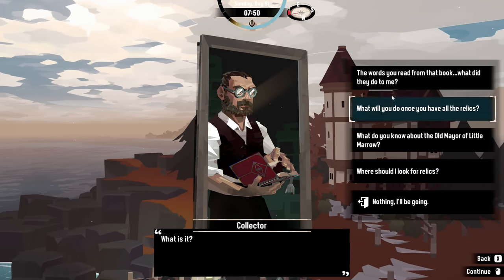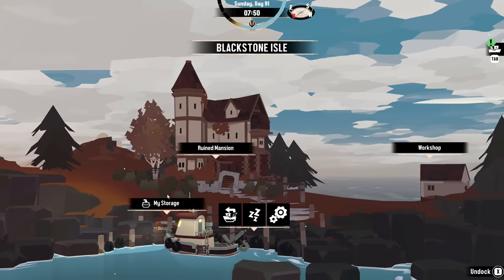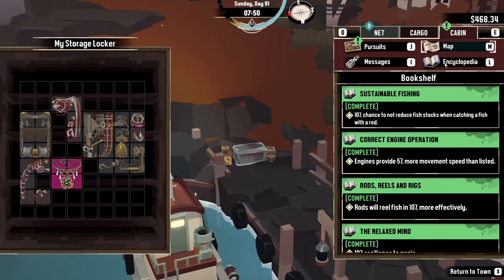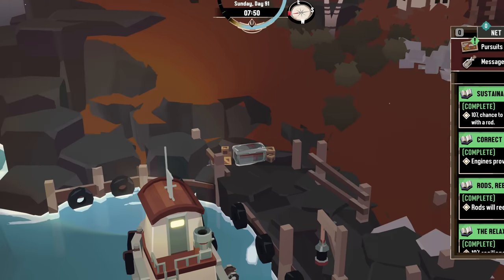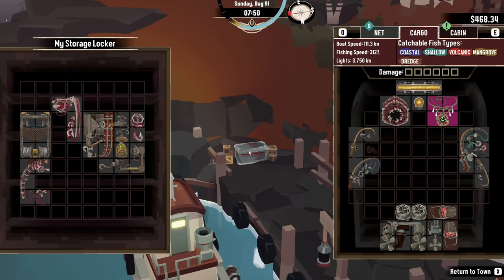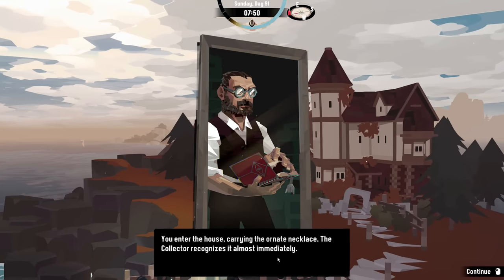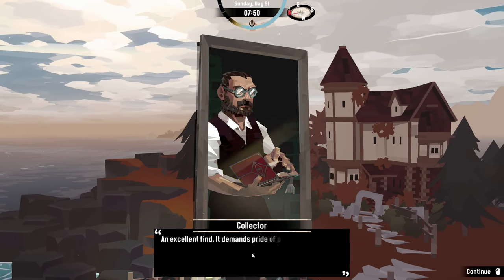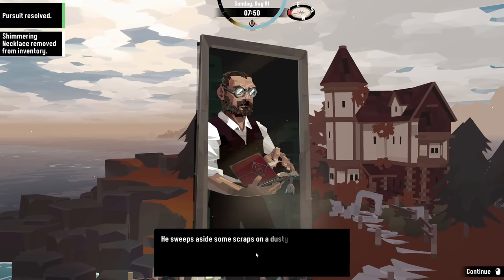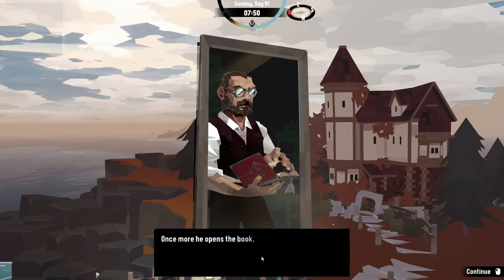So I found another thing for you. Hang on a minute. Oh, it's in storage. It needs to actually be in cargo, doesn't it? Let's try that again. There it is. Fine, whatever. So I definitely this time found that other thing for you. Fantastic. Shimmering necklace removed from inventory. And yes, I would like some payment.